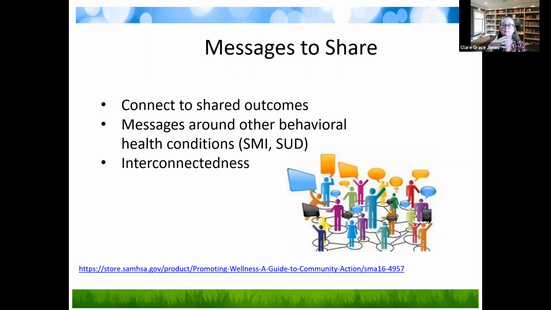And so, to me, in thinking about messages to share, I always think about shared outcomes. And so if I'm going to connect with someone that works in suicide prevention, how can I help them to really concretely see how the work I'm doing in prevention, how my thinking about wellness and SAMHSA's 8 dimensions has a really direct correlation to the work that they're doing, and where we may have an outcome in common here, that we could do some shared media, we could do some shared messaging, we could approach shared partners together.